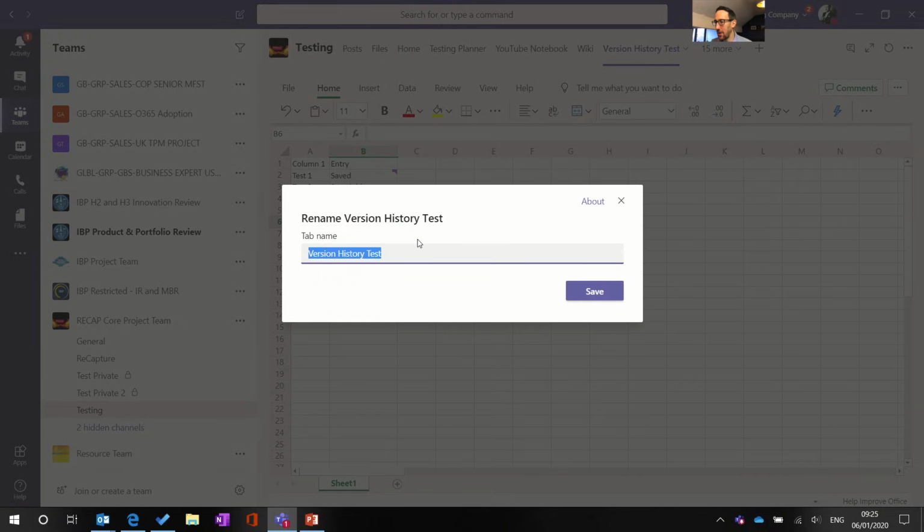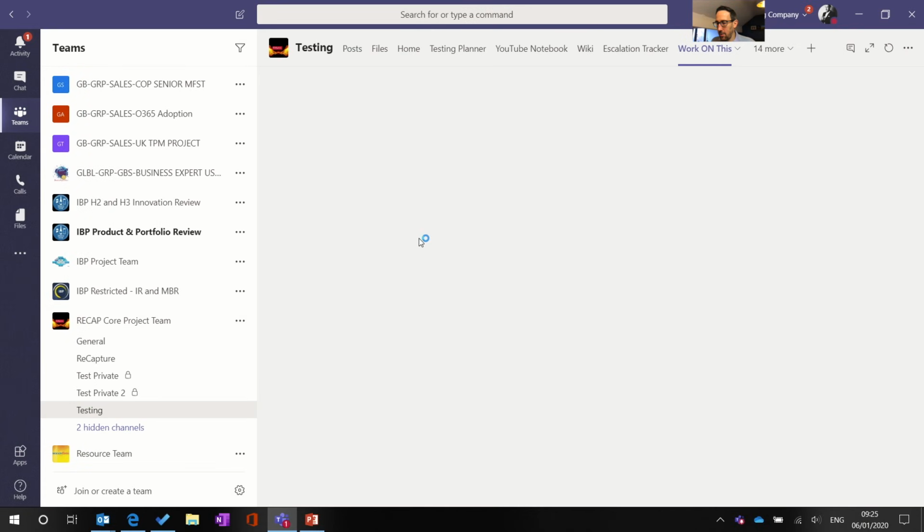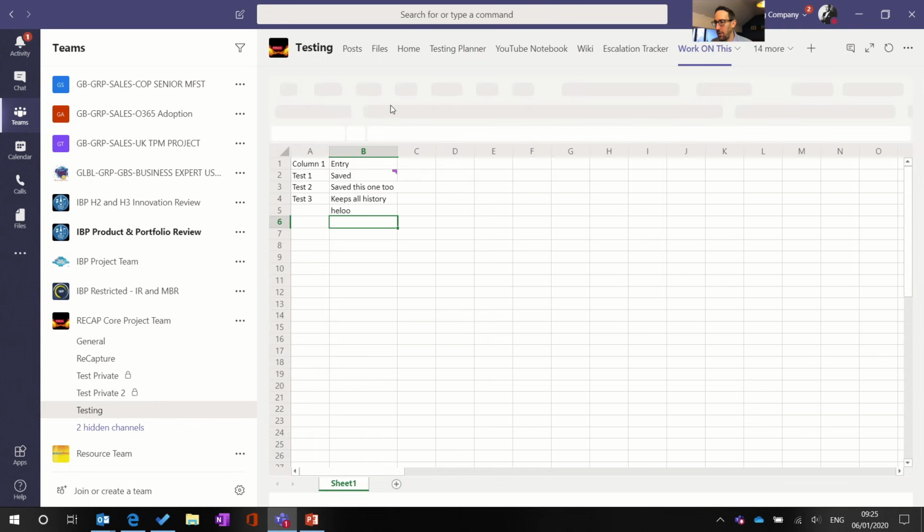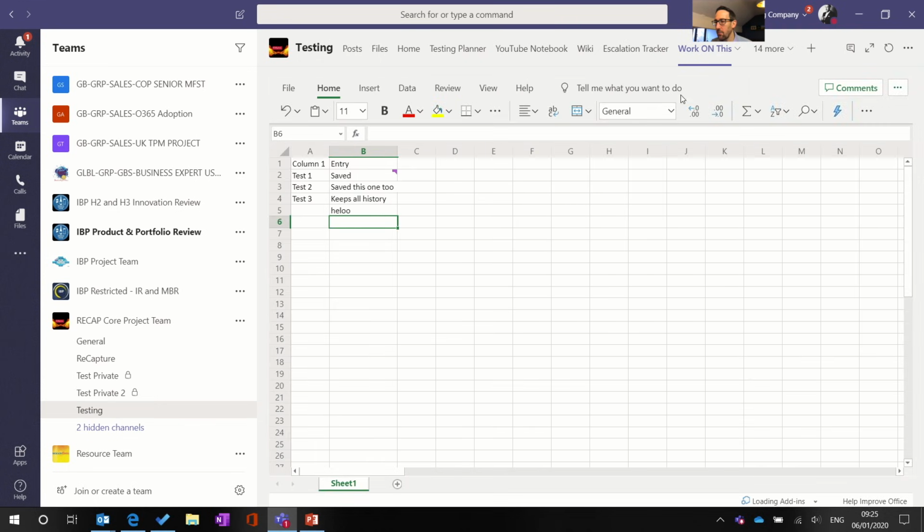But then you can rename that tab if you wanted to. It doesn't rename the file, it's just renaming the tab. You can call it whatever you want. The file name stays the same, so you could call that Tracker or whatever. And you can see you then get straight into the document from that tab, so it's quite handy to pin things to the top that you're going to use quite a lot.